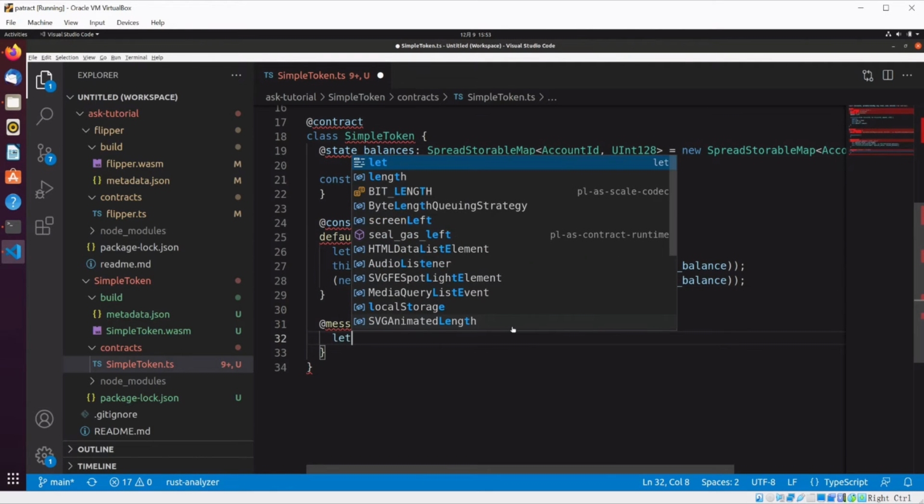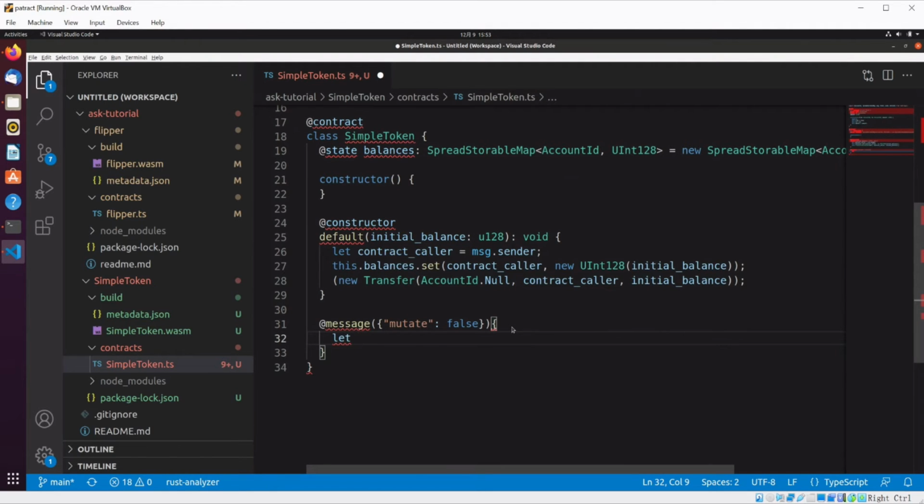And the logic is very easy. You just get the balance of the caller.